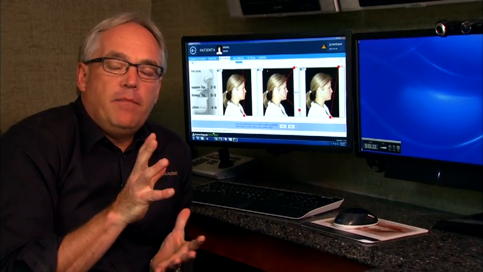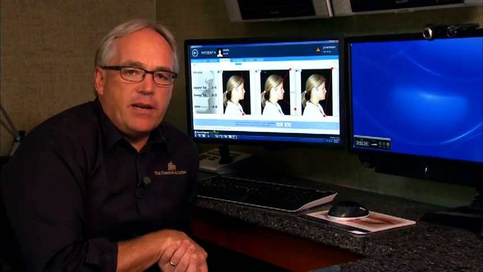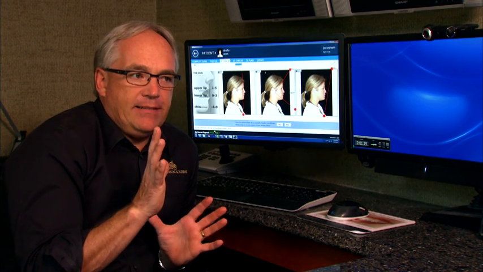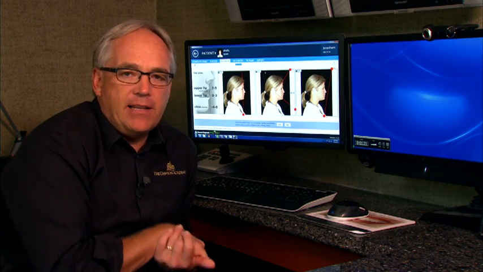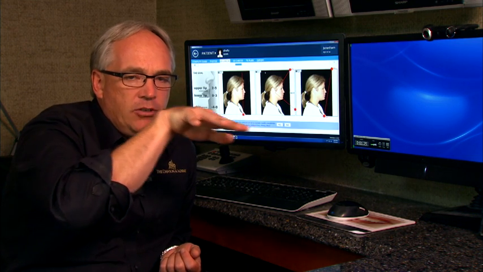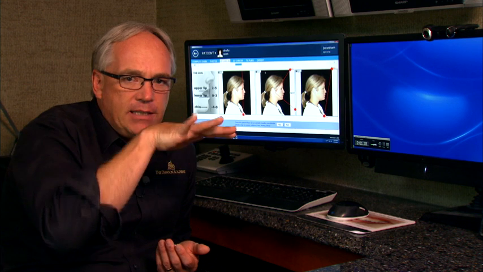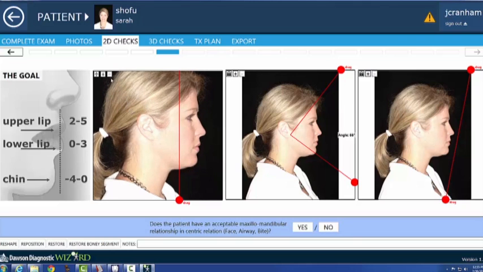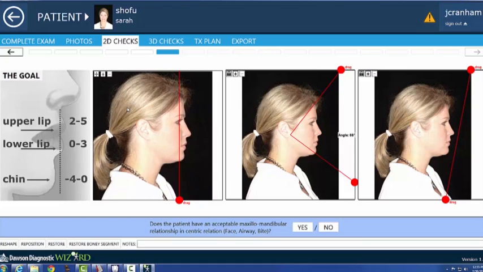Again, be mindful of how important it is when we're looking at our pictures that we have the right angle, that we've taken the picture with the patient in natural head posture, and that the occlusal plane is parallel to the floor so we're not seeing any cants. What we're going to do first is look at our different tools. If we unlock the photograph here, we have the ability to bring this picture in, magnify it in any way, and then lock it down.